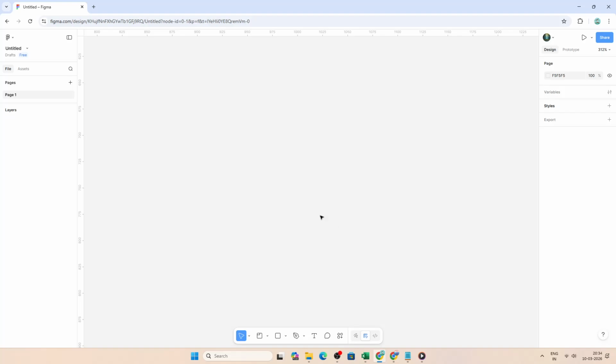In today's video, I'm going to teach you how to use Figma frames and auto layout. Start by opening your design in Figma so you can follow along on a canvas you are comfortable with. We'll begin with frames, then add auto layout. And finally fine-tune the layout using the right panel settings.